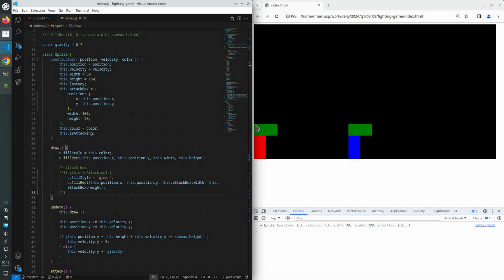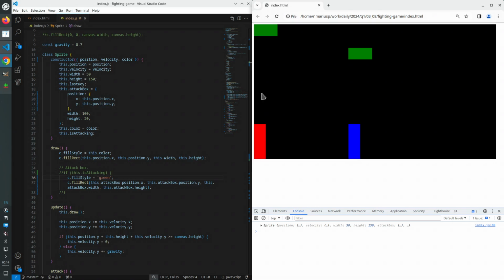So we need to compute this point and then width and height, not the point that's the X and Y of the player. So not like this, but like this. So we start at this attack box position X, this attack box position Y, and then attack box width, attack box height.